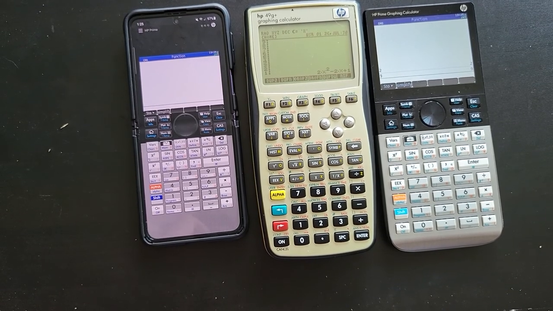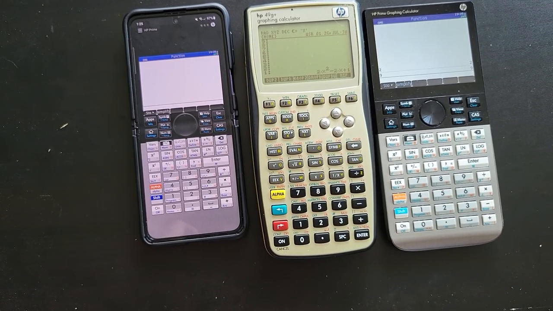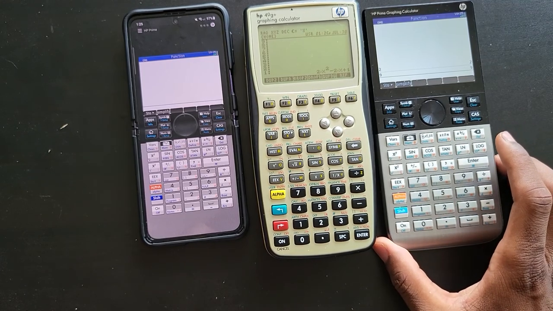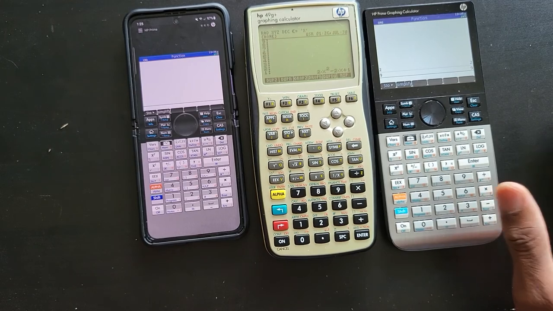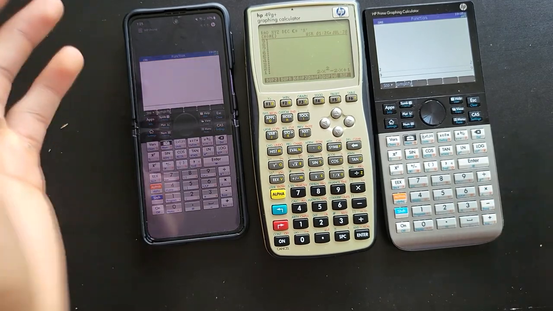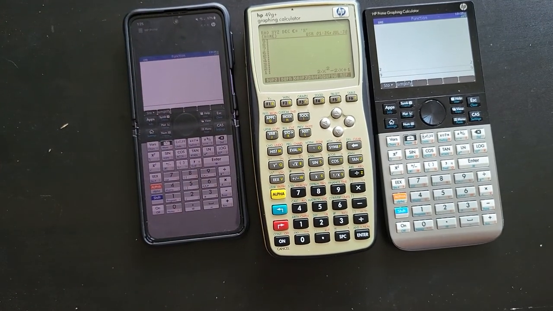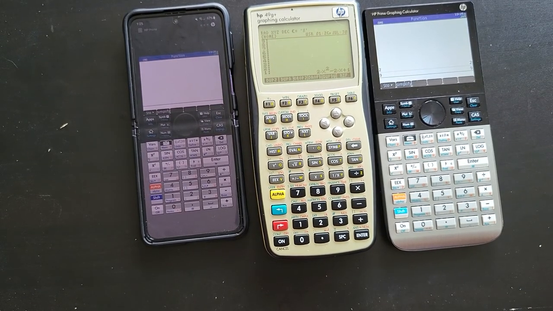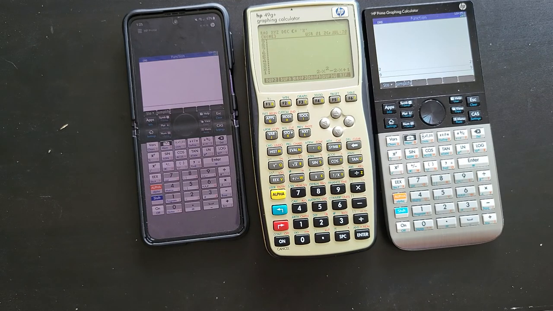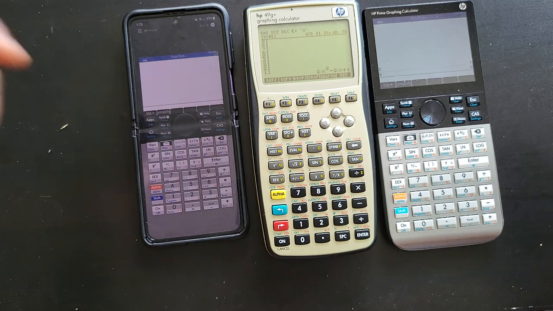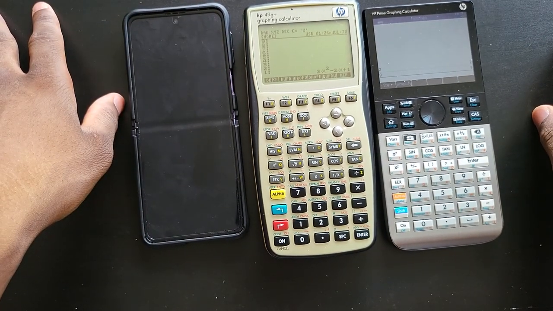I don't even know why they did what they did, but it really doesn't make any sense for them to have such a washed down RPN on such a powerful calculator. I'm not gonna say the most powerful, because powerful can be interpreted in different ways. It is the fastest calculator, but when it comes to most powerful, I don't know about that.